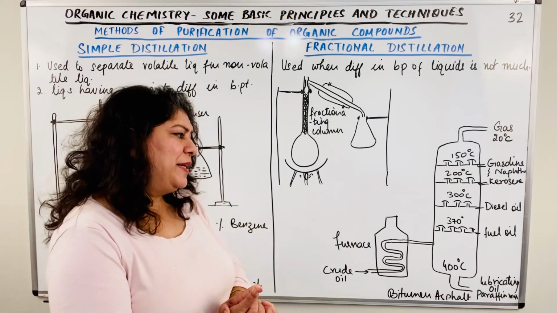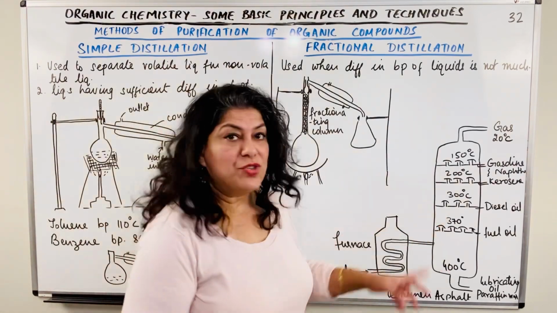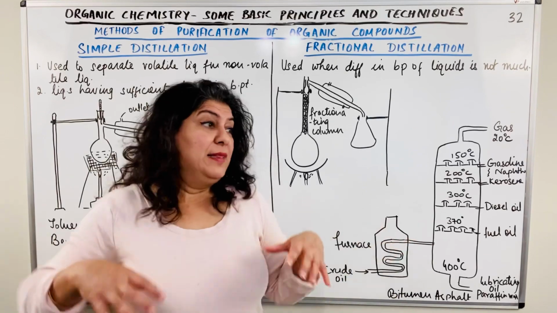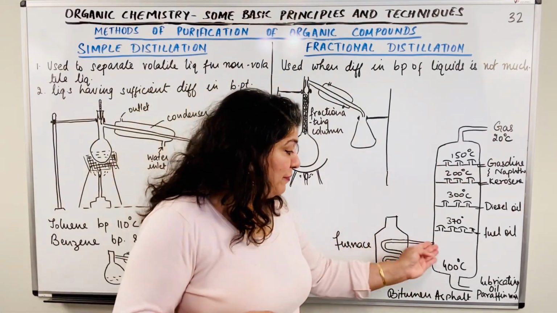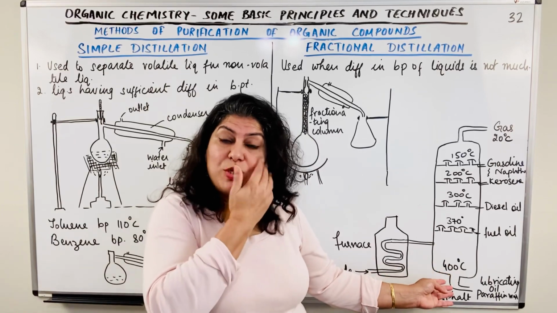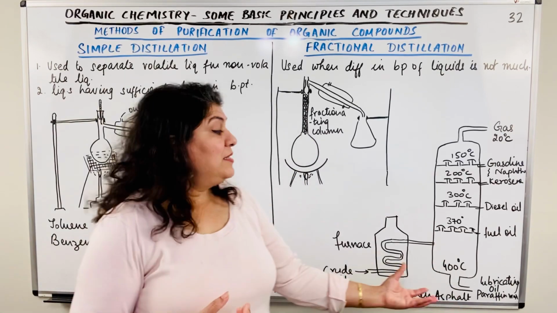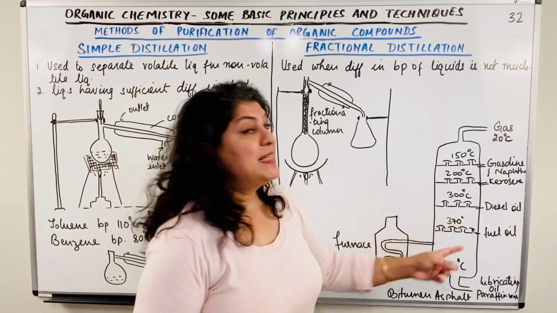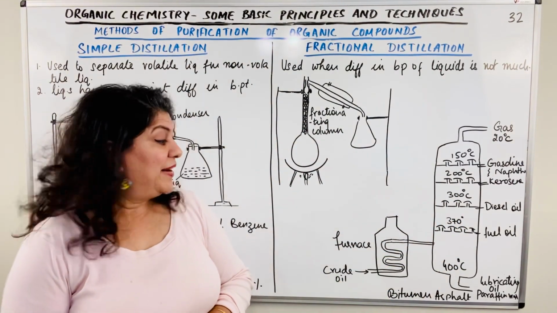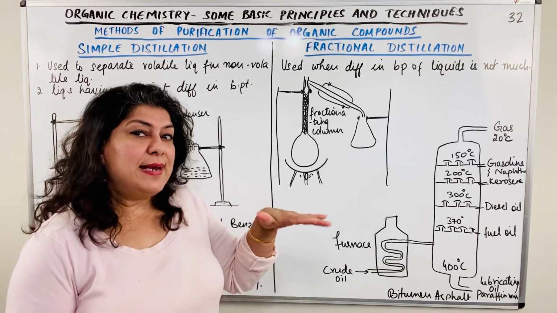Why do we have this umbrella? Because now as the vapors rise and come up to the next floor, the temperature of the next floor is not so high. At this point, you had put in 400 degrees Celsius, the temperature of the crude oil. By the time the vapors rise up to the next floor, the temperature comes to about 370 degrees Celsius, right? About 30 degrees Celsius lesser.